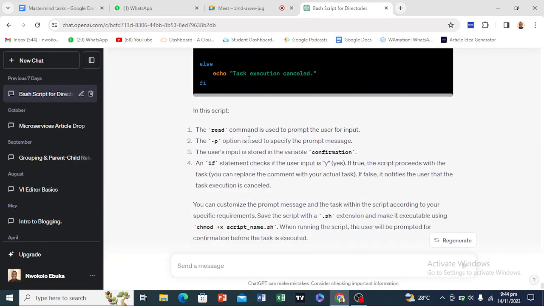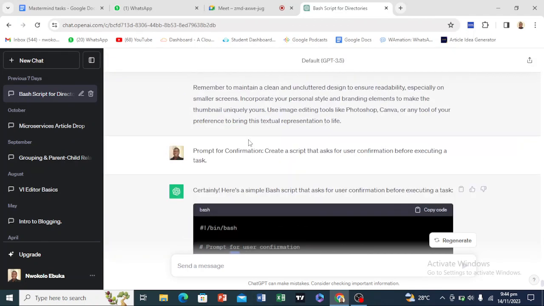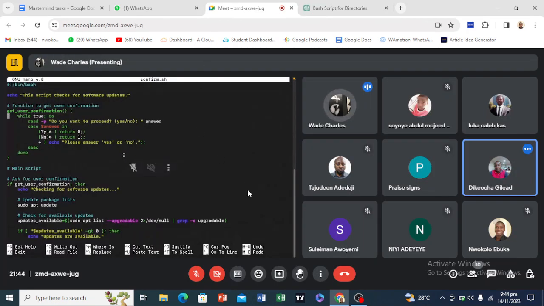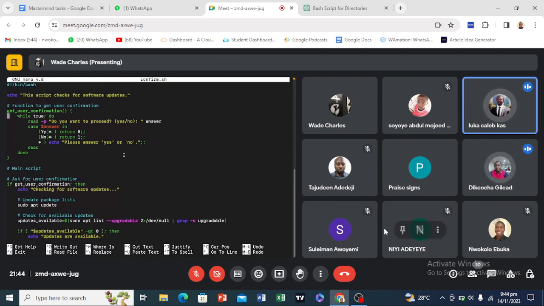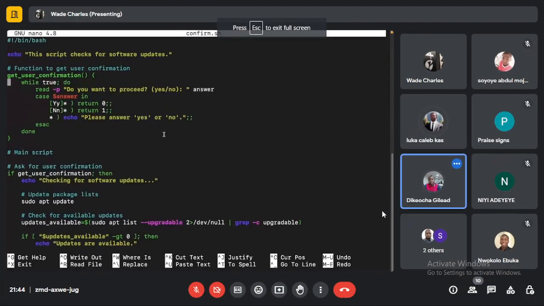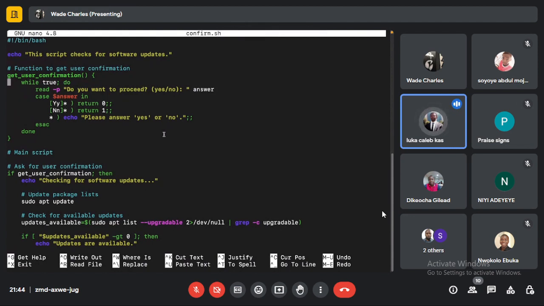Is it better now? Yes, it's a bit better, but okay. You can do command plus and it's good. I think it's better now. All right.